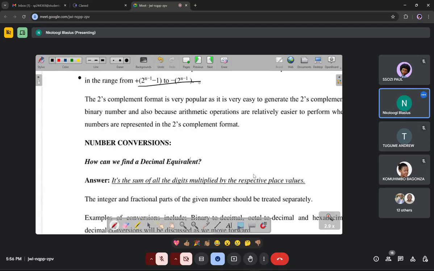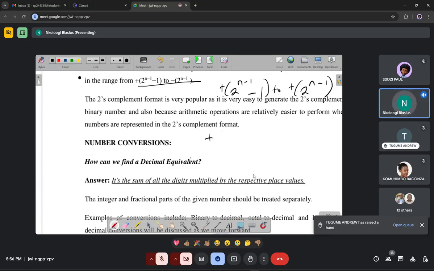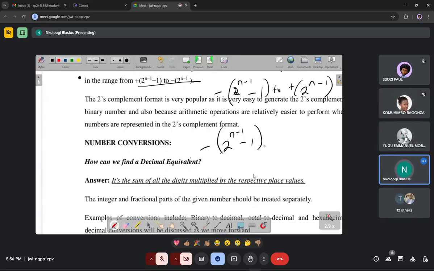In this case here, it is a positive 2 to the power n minus 1, minus 1, to a positive 2 to the power n minus 1. You don't subtract the 1 again after the exponent. So for the other two, the formulas were like this: 2 to the power n minus 1 minus 1. Of course, this is a negative, not a positive. It is negative, and this is a negative, to a positive 2 to the power n minus 1, again minus 1.